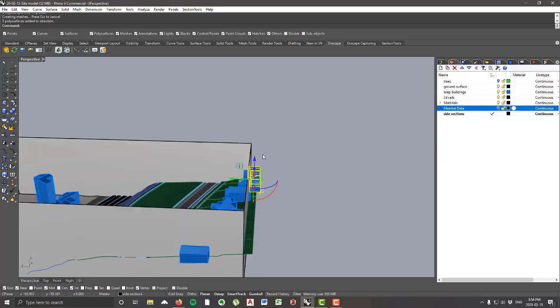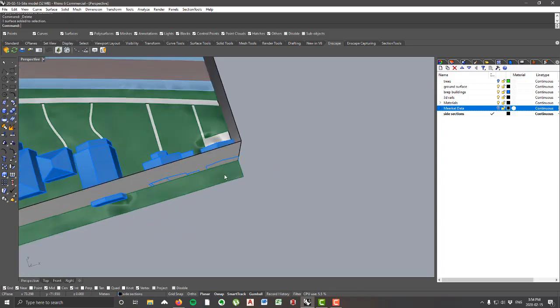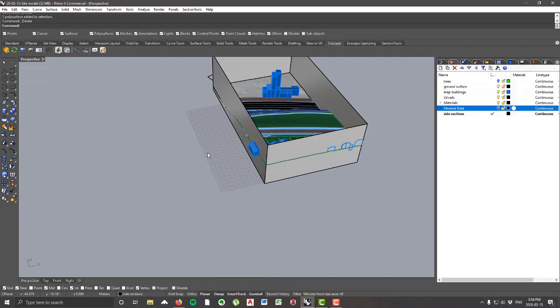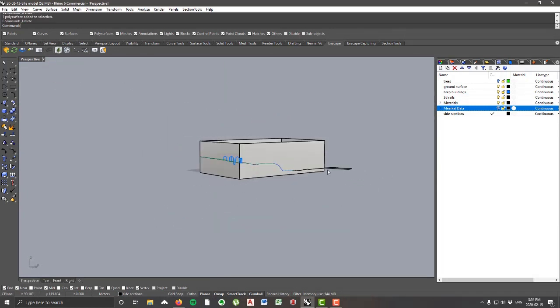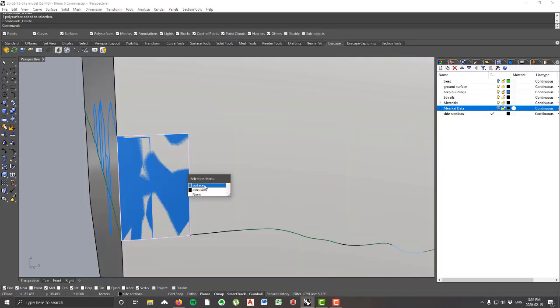So I'll select the portions of the objects which are outside our section rectangle like so. Yep, looks good. And that is that.